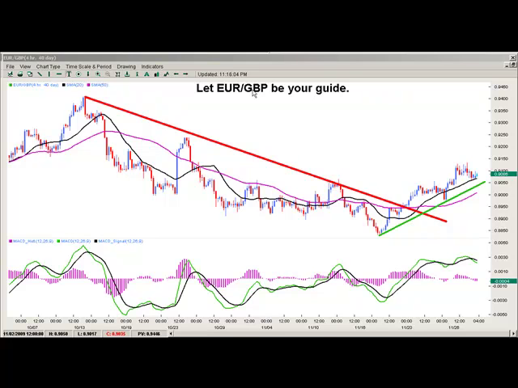And pound yen is not always the better pick. Some people think, well, I love the pound yen, it's volatile, so I would always pick a pound pair. But no. Right now, since the euro has greater strength, you would pick euro yen over pound yen, for instance, because of the decisive strength that the euro has over the pound.